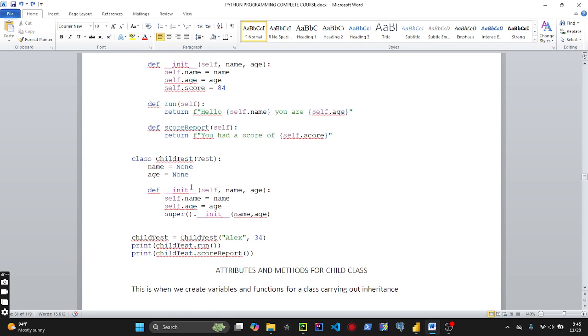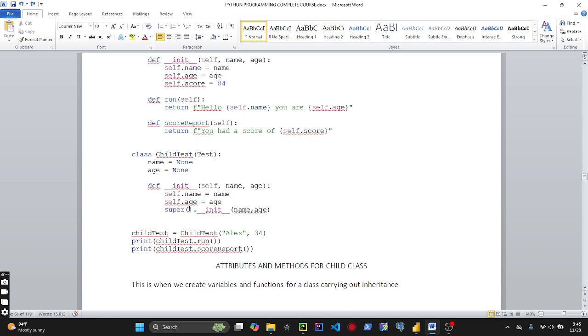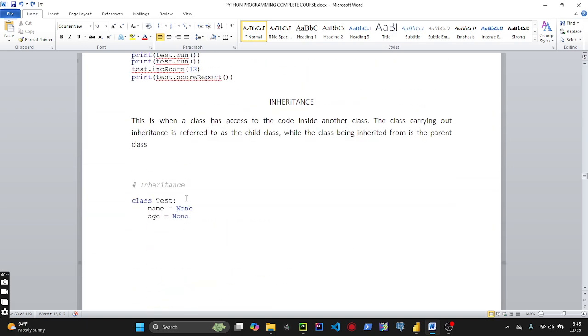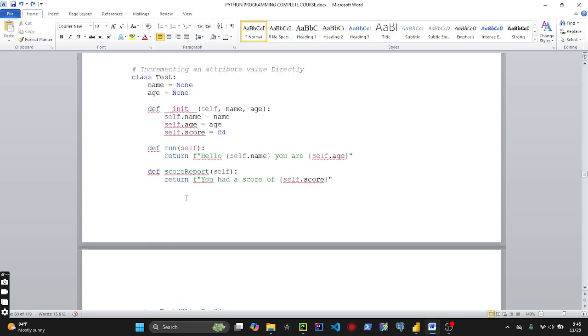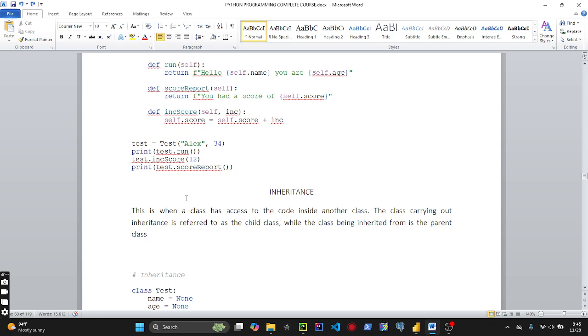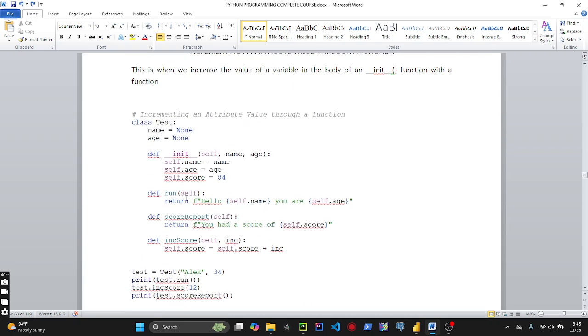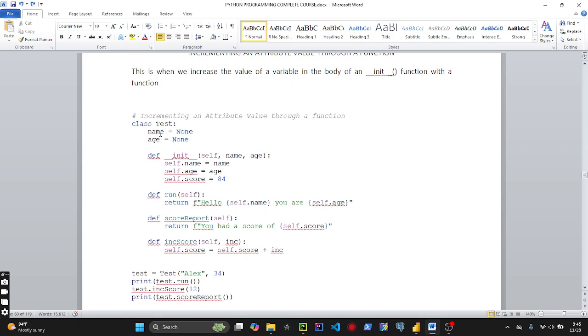Now you would notice that after creating self attributes for the parameters, I used a function called super. Now, before I explain this function, there is also something that I want you to note as well that I did not talk about. It is not a must you write attributes first before you use the self parameter on them.